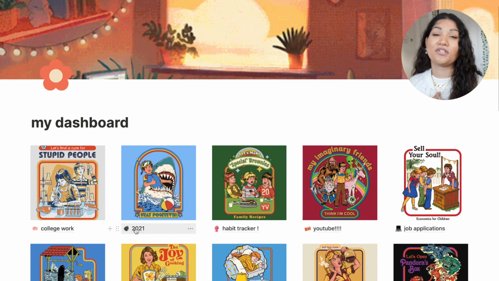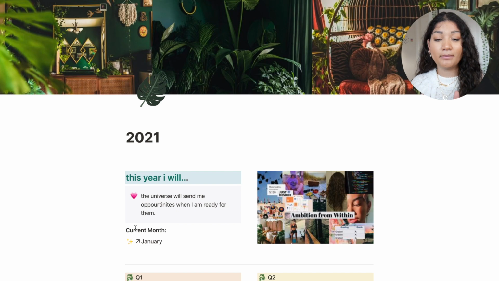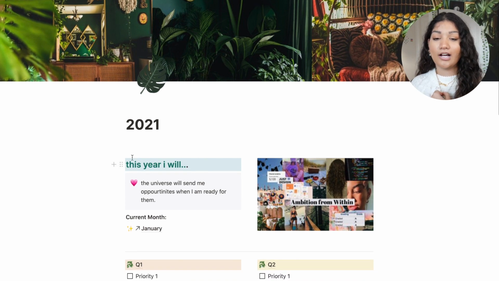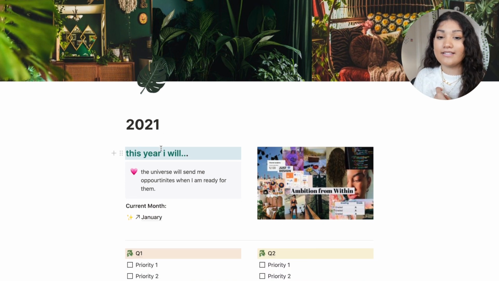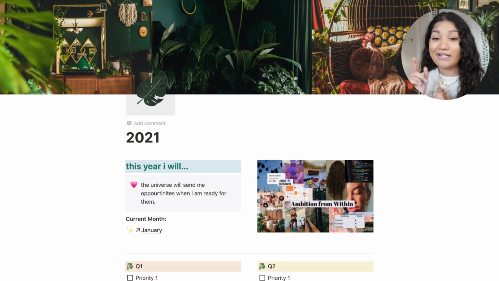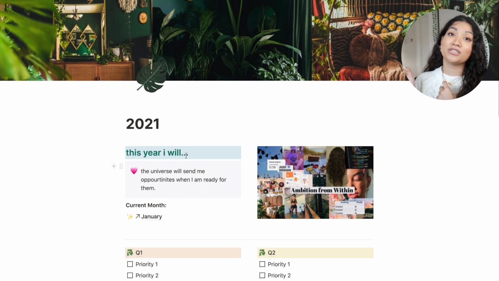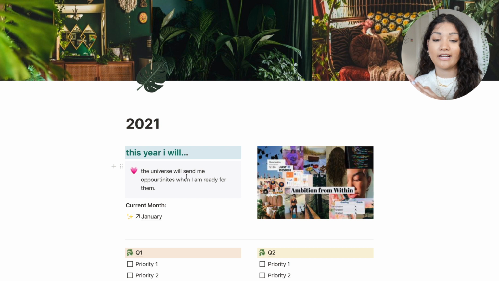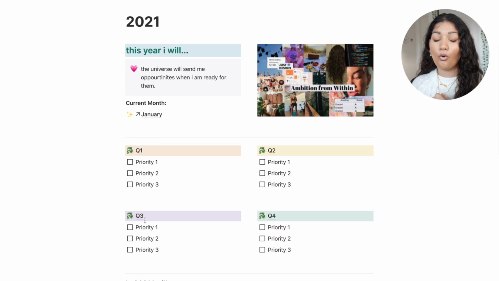Moving on to the next page, which is my 2021 goals planning page. This page was a mix of a template that I used, which I will have linked down below, just to help me plan out my goals and incentives for the year. So I have my vision board. I love this, this is one of my favorite emojis, the Monstera. I love Monsteras, they're my favorite plants. I have this little affirmation. I have a whole page of affirmations, which I'll show you later, but this is just one that stuck out to me for now. And then I have this quarterly breakdown.